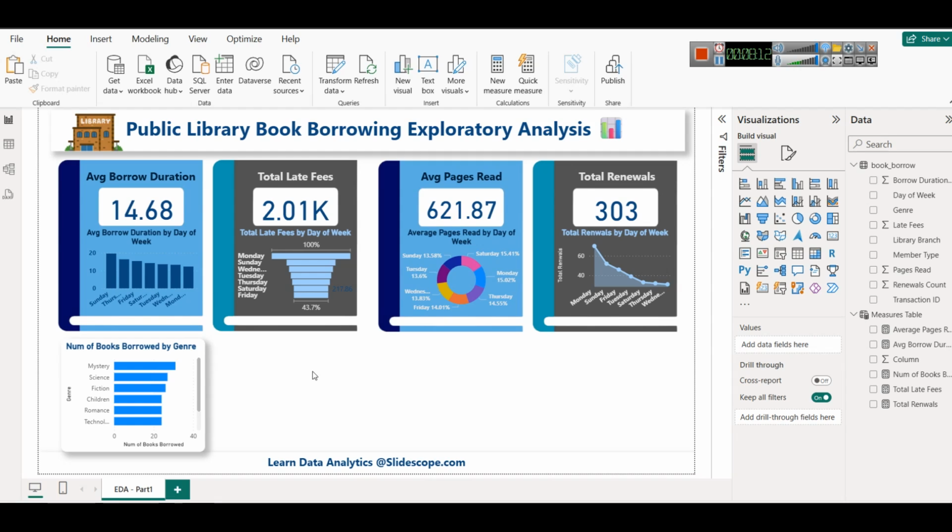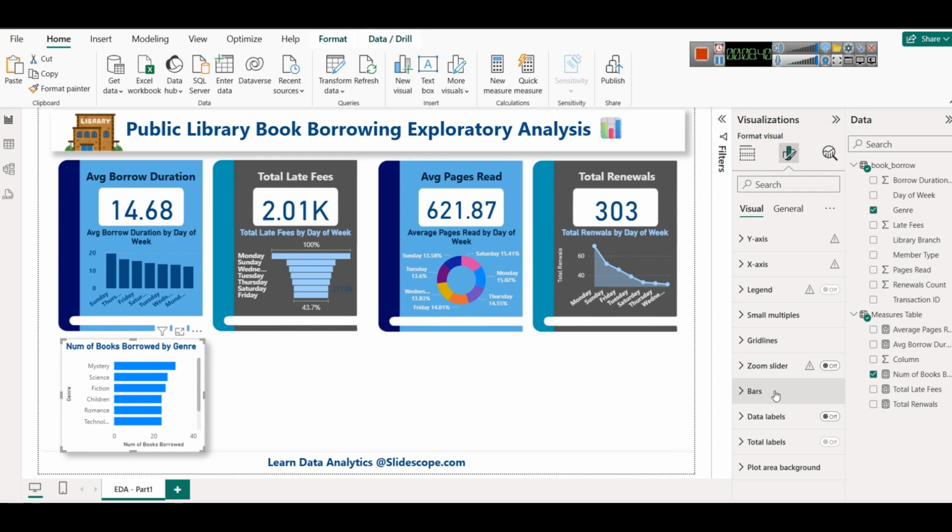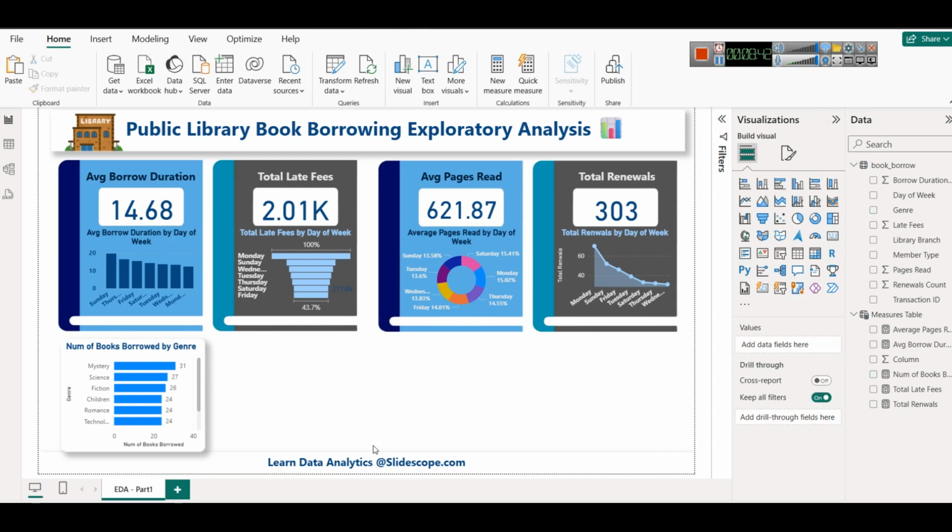You can select your own favorite color, or sometimes, if you are a library manager doing it for your own library, and your institute has some kind of logo or brand guideline which tells you what type of color or font to use, you can select that. Here we can also enable data labels to see these numbers.